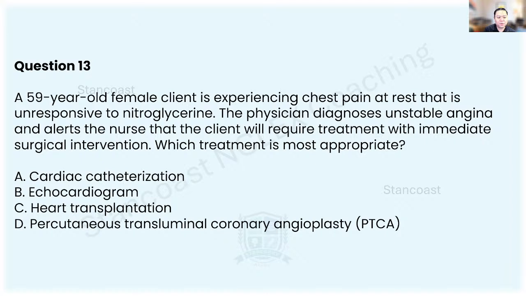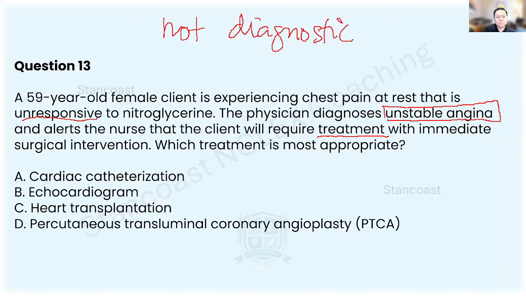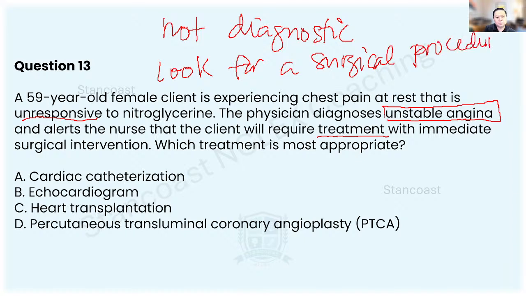Okay, we're talking about a patient that has chest pain at rest that is unresponsive to nitroglycerin. Unstable angina, that is significant information. The client will require treatment, not diagnostic. Guys, we want to treat the patient, not diagnose. So look for a surgical procedure that will treat unstable angina.